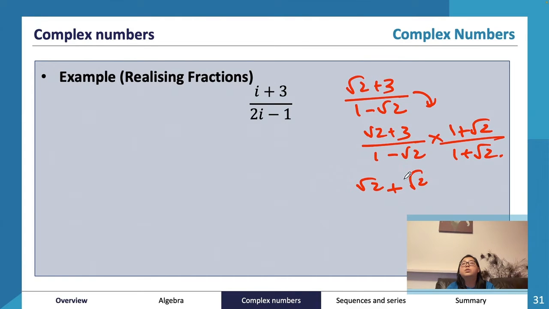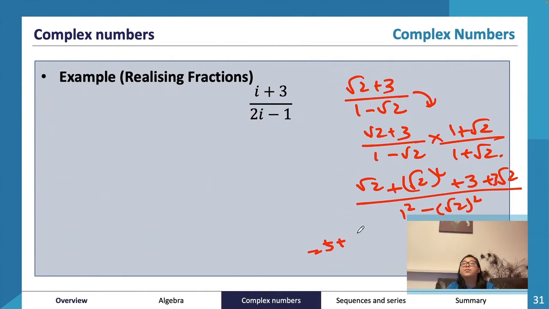So you get that, and you can kind of times it across, and you'll just get that it's going to be √2 squared, so that's 2, plus 3√2, right? And that's going to be all over 1 squared minus √2 squared. So we'll essentially get 2 plus 3√2, plus √2, so that's going to be 4√2 plus 5. So we'll get 5 plus 4√2, and that will be over 1 minus 2, right? So we'll just get that's all over -1, so we'll get a negative version of that, right? So that's what it's going to be equivalent to. It's the exact same thing as what we're doing here.